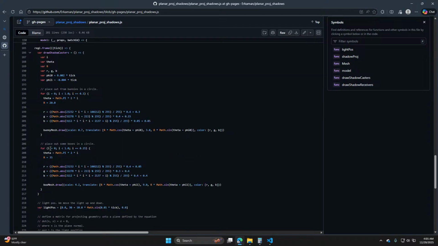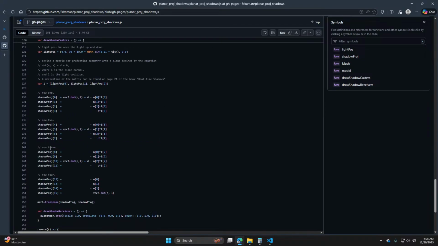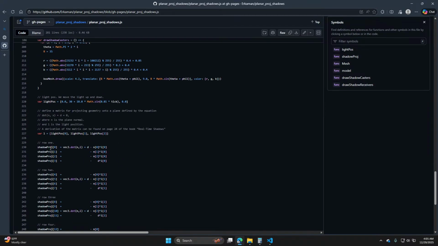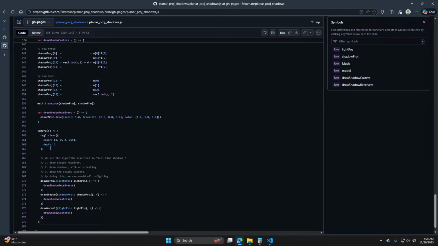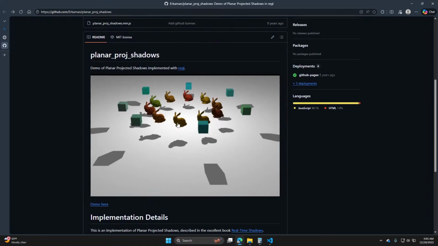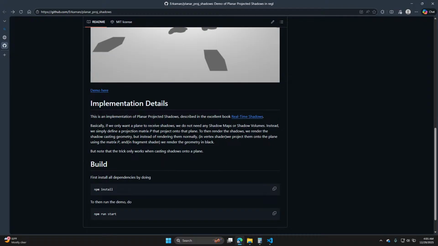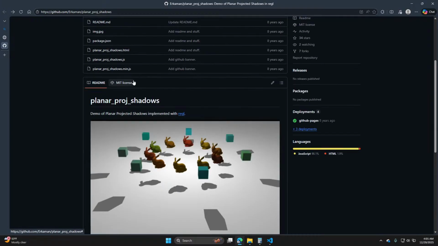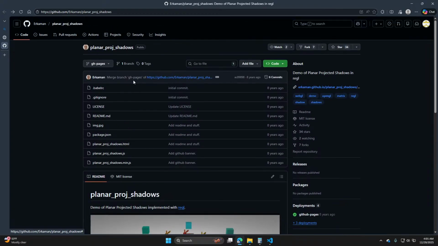I just hope we draw shadows, because it makes sense, you know. Why just draw this by itself when you can draw this in a flat plane?